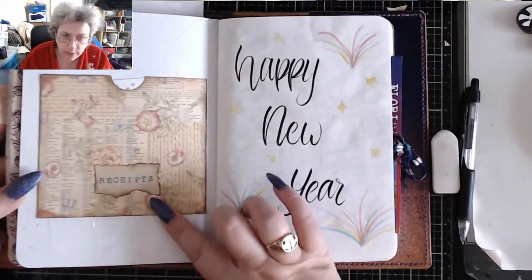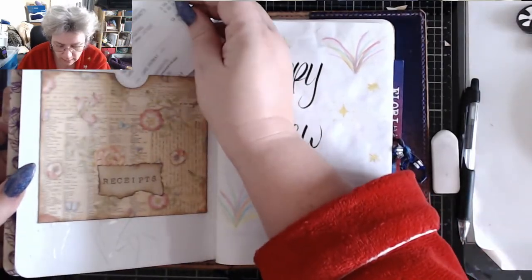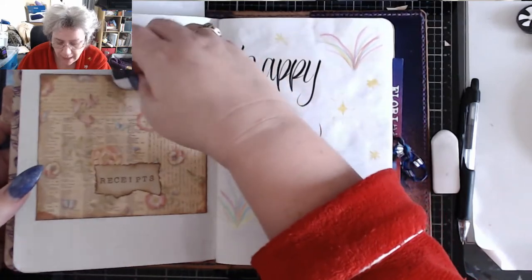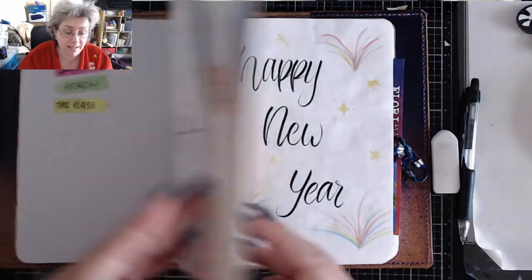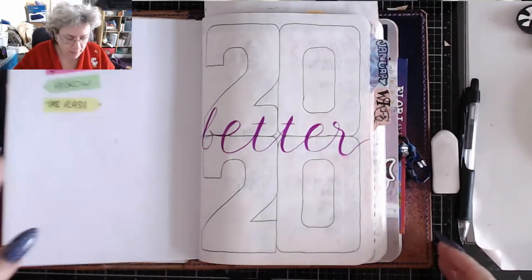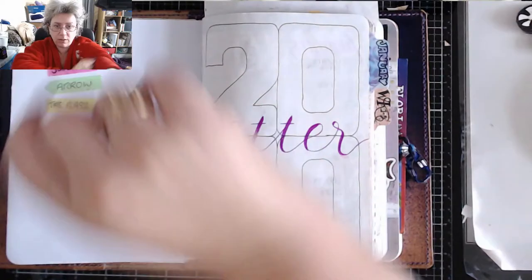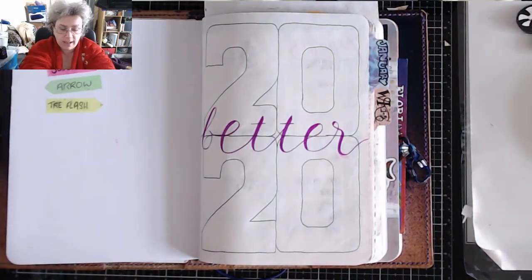There's my pocket all done. I've got receipts in there that I can find and pull out. This was a receipt for Alex's birthday present and some alphabet fridge magnets that we found. Okay, so what else are we going to do? I'm going to do a journaling page for yesterday.